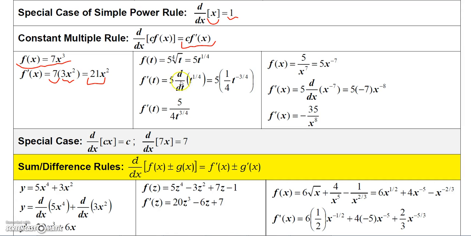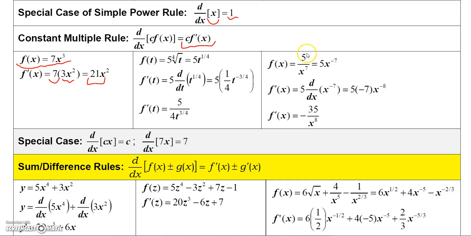Now to find the derivative of this, I would have 5 times the derivative. This notation here, I use sometimes just to let you know that I'm about to, or if you want to use a good old Texan term, I'm fixing to take the derivative of this. In the next step, I'll take the derivative using the power rule. The derivative of t to the 1/4 would be 1/4 t to the negative 3/4. Multiply that by 5, and you get 5/4. So you're going to have 5 in the numerator, 4 in the denominator, and when you move this to the denominator to change it to positive, you get t to the 3/4 in the denominator.